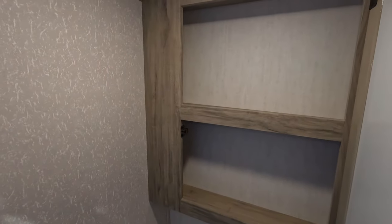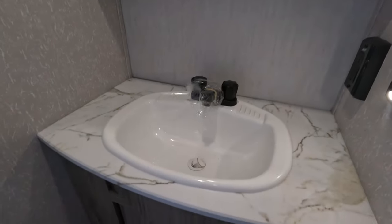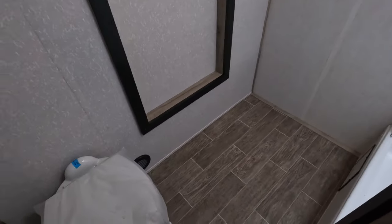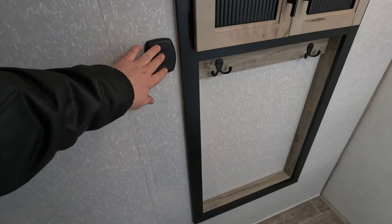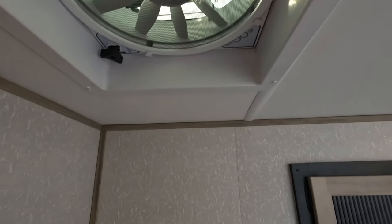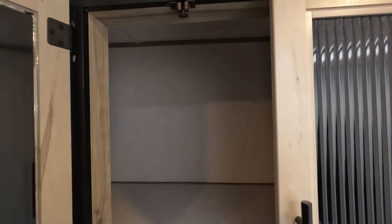The automatic light just clicked on down there. There's a medicine cabinet, power, and an access panel down below so no storage there. There is plenty of room around the toilet so you can fit in comfortably. There's a nifty little blue light and a huge fan right over the toilet as well, which will help exhaust unpleasant odors and a lot of the humidity when you take a shower.